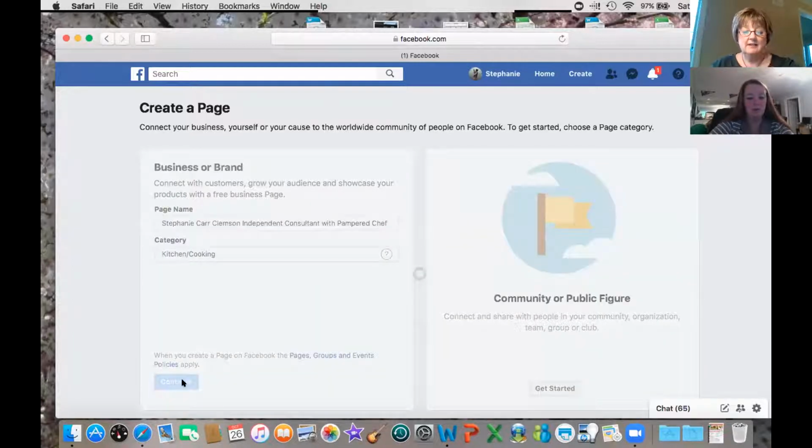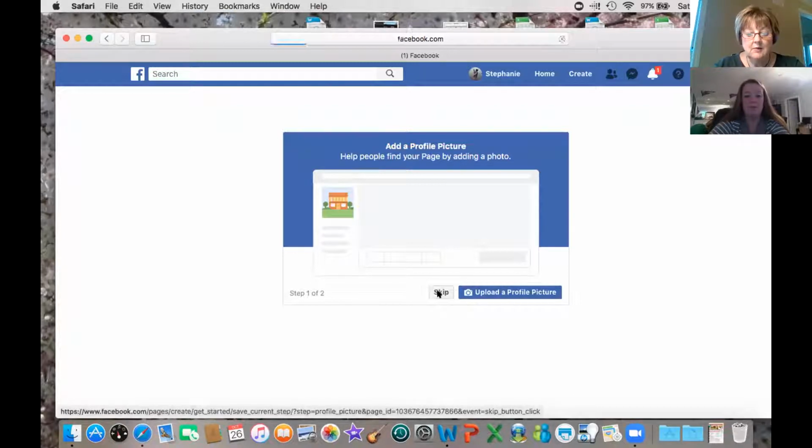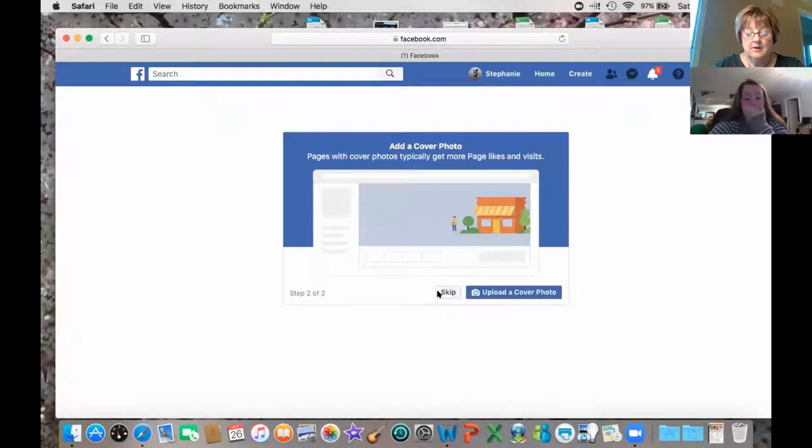So what it's going to look like is almost like a brand new page, which it is. So you can add a picture. I think we can skip that for now because you can come back and add your picture. One of the things in this part, you're going to want to put a different picture than you use on your regular profile page, because you're going to want to skip back and forth between the two. So, different picture. Okay.